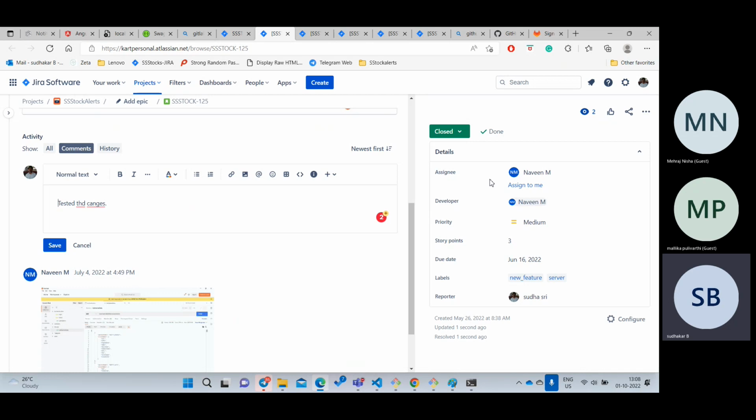After your ticket is closed, even though that feature is not working, that is not your responsibility. You can say, "Sir, whenever I ran the code, everything was working, and QA closed it. Because of some other problem it is not working now, that is not my responsibility." You can tell like that. Until it is closed, that is your responsibility. Once it is closed, it is done. Now everybody understands, right?